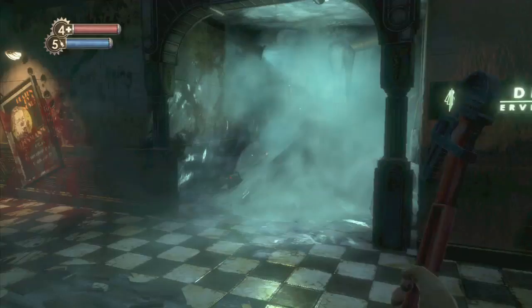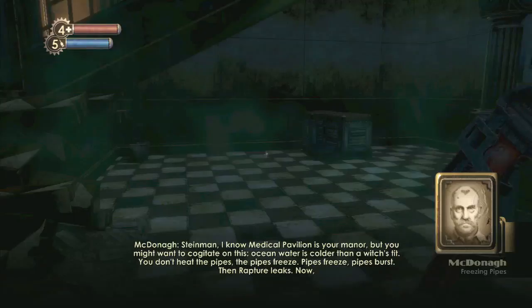So there's a turret going apeshit somewhere. Here's another diary. I'll grab that and give it a listen. Simon, I know Medical Pavilion is your matter. This dude sounds like Michael Caine, by the way.